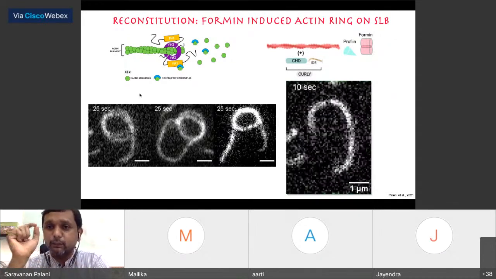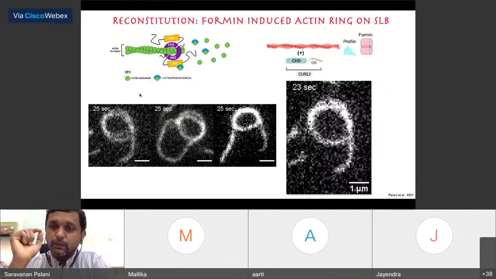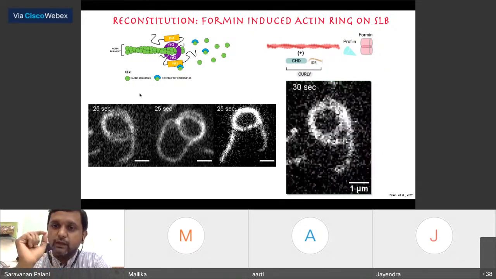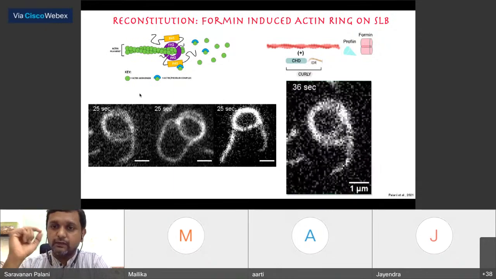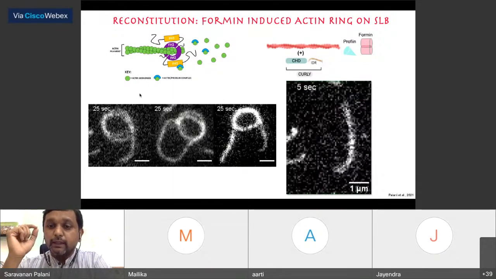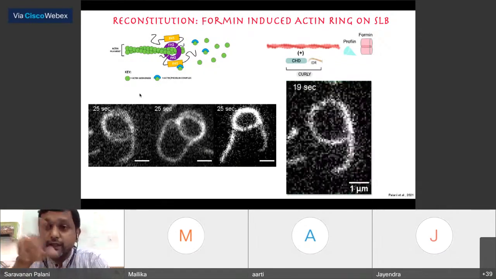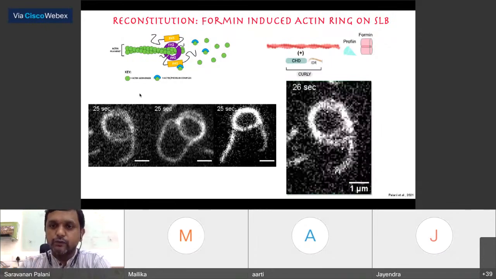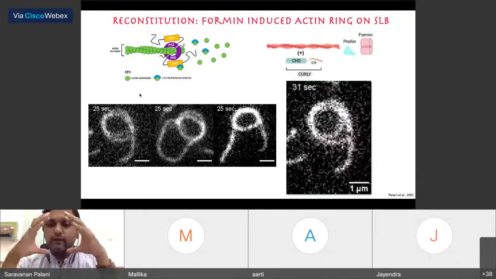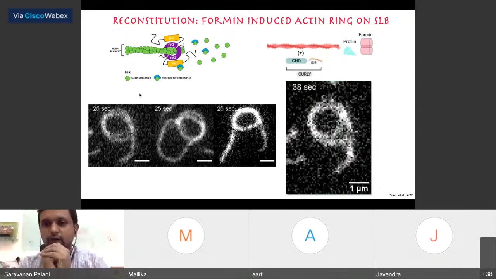We know the picomole, the nanomole amount of protein we added, and we know how much protein is there, and we can make such an elegant ring-like structure. So the next question obviously is, can you make them constrict? Making a ring-like structure looks easy now. But unless you can constrict, you cannot call it an actomyosin ring constriction.